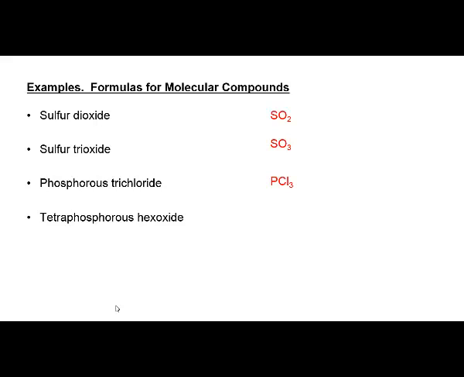So if I read tetraphosphorus hexoxide, we would know that tetra in front of phosphorus represents how many atoms? It would be 4, right? 4 for tetra. The hexoxide indicates 6 of the oxygen atoms. So I have 4 phosphorus and 6 oxygens. So I would go ahead and show the formula as P4O6 with my subscripts after the element symbol indicating how many of those atoms are in the formula shown.